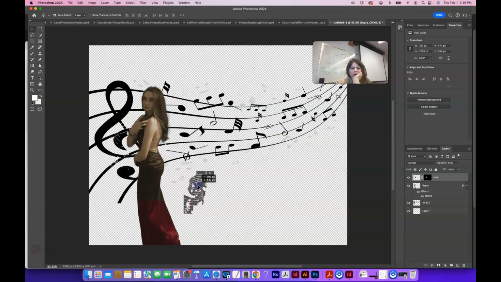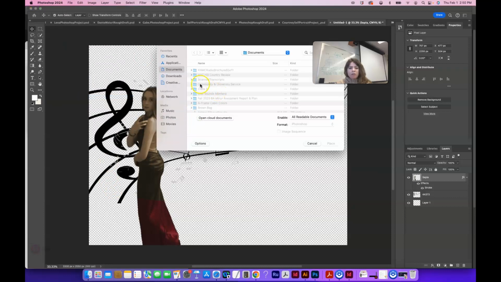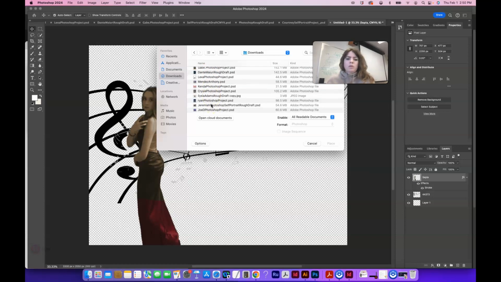So yeah, I would remove the background on the notes. This, I don't know if it's necessary. I don't like that it's, maybe you're trying to cover yourself up a little bit or something, but I just don't think it's helping. So I would maybe think about deleting that and adding in a different background here. So you do your file place embedded and bring in any kind of image that you've downloaded or found on pexels.com.